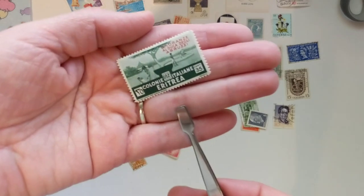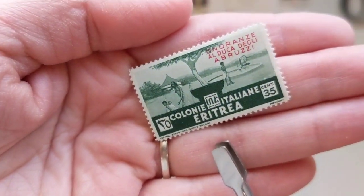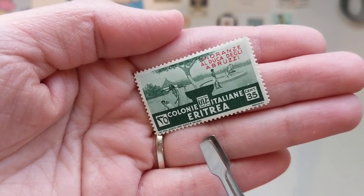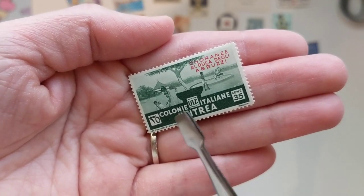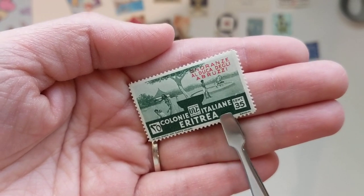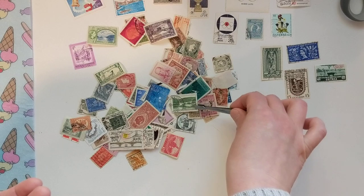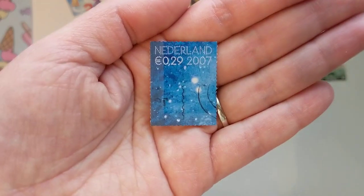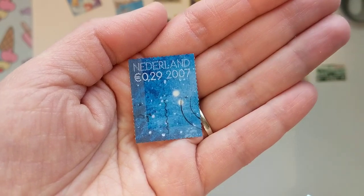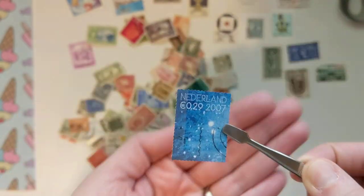What else? What else? Okay, interesting. Not sure. This is Italian colony. But yeah, there's a lot of learning that's gonna happen with these. I think that's pretty cool. Hey, this is a newer one. Might be one of the newest ones I have, actually, so far.